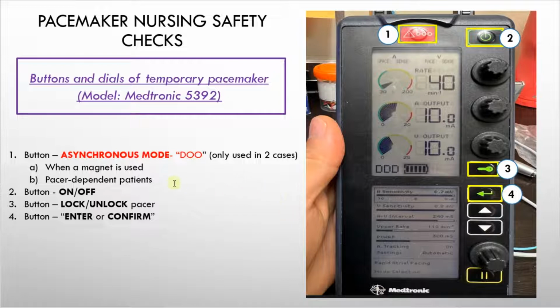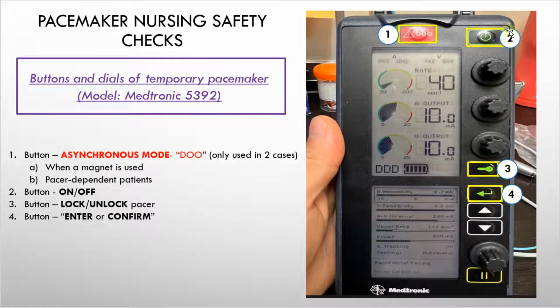Okay, and it's also important for patients who are pacemaker dependent. If the patients are pacemaker dependent, meaning that if we put the pacemaker on standby and the patient's heart rate drops to 20 beats per minute, right? That means that the patient needs the pacemaker, and this is one of the modes that we will put the patients on.